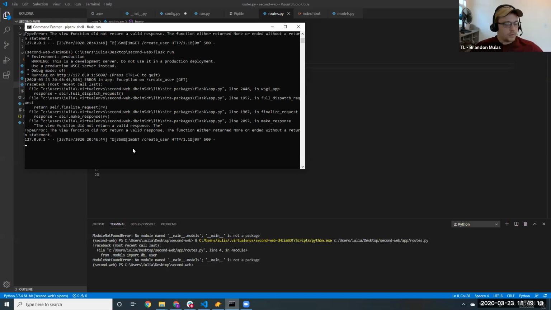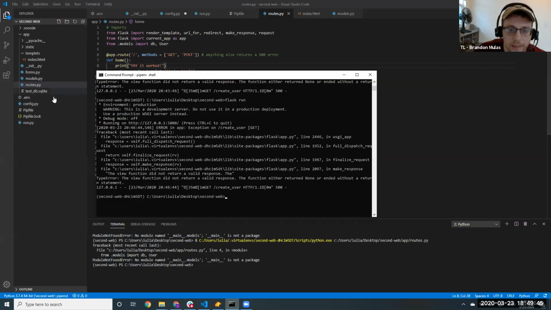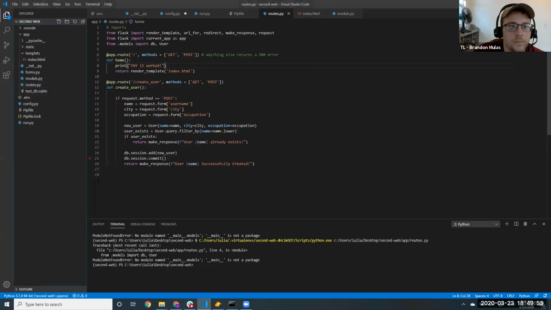Let me check my server logs real quick. So I'm pretty sure it's not supposed to be doing that. Okay. Yeah, GET create user. Detect a change. POST to create user 200. Okay. Interesting. Not 100% sure why it's trying to GET. Debug mode. Okay, try running it one more time. Sure.